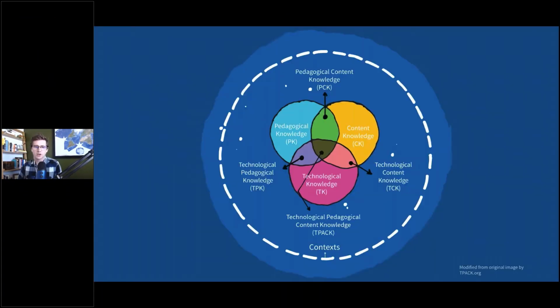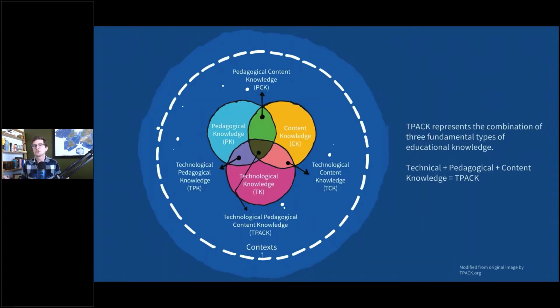I'm going to share my screen here. So this is the TPACK framework. TPACK is an instructional framework represented by the acronym TPACK, T-P-A-C-K. And that stands for technological, pedagogical, and content knowledge. Those are the three primary circles you're seeing there. The idea is that education has multiple facets, multiple levels and types of understanding that are just too often considered separate, or at least approached separately. But effective teaching and learning is really a combination of all these elements.